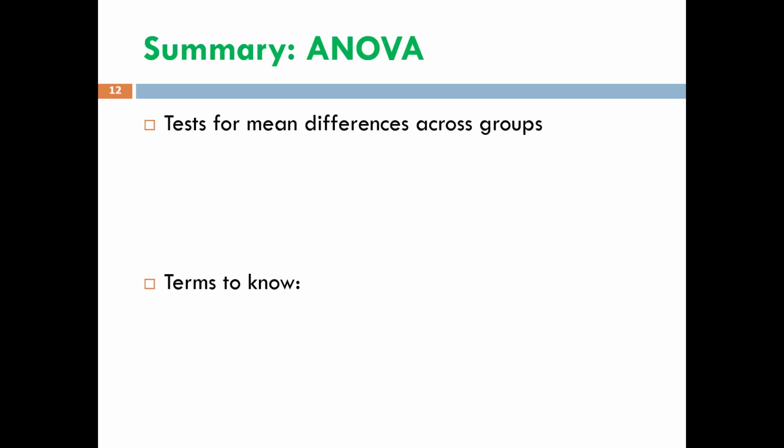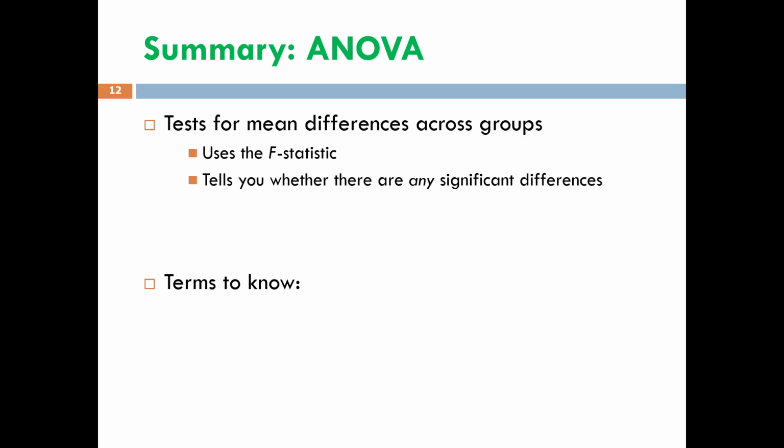It tests for mean differences across groups, so what it's doing is comparing mean scores and seeing if they're equal or not. And it uses the F statistic to test this. And what ANOVA tells you is whether or not there are any significant differences in mean scores. So if you get a large p-value, so p-value greater than alpha, typically 0.05, then you can't reject the null hypothesis. And so the null hypothesis holds, which says that there are no mean differences, the means are equal. If you get a small p-value, less than alpha, or 0.05 typically, then that means that you reject the null, and you're able to say that there is some sort of a difference somewhere across the means that you have.